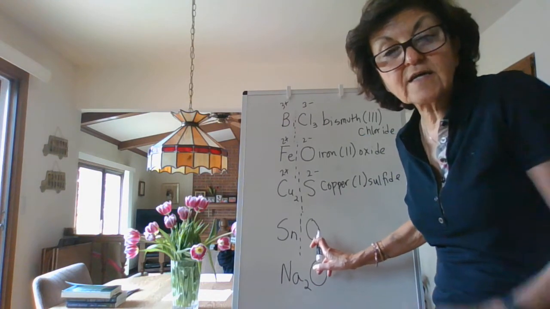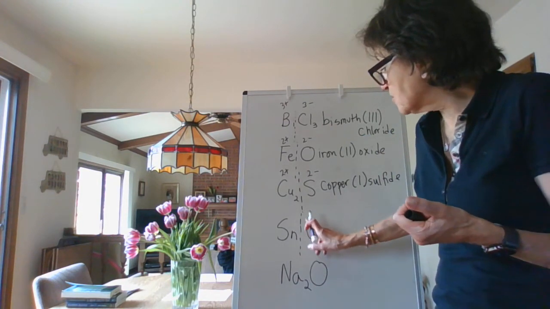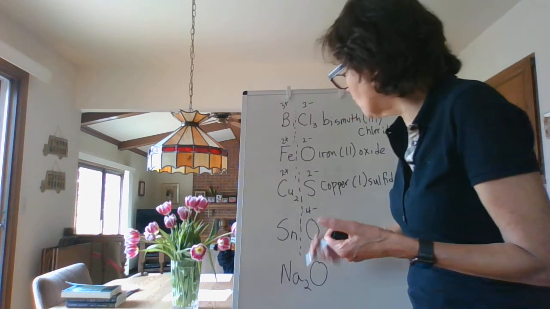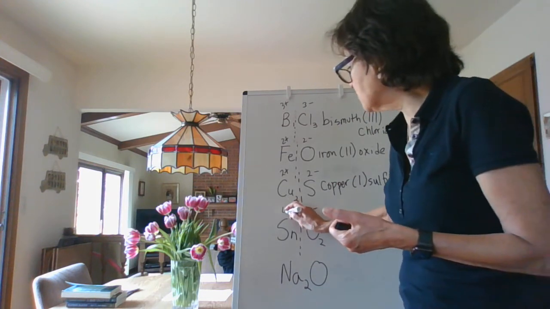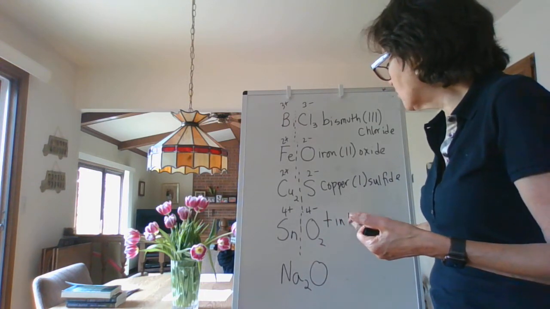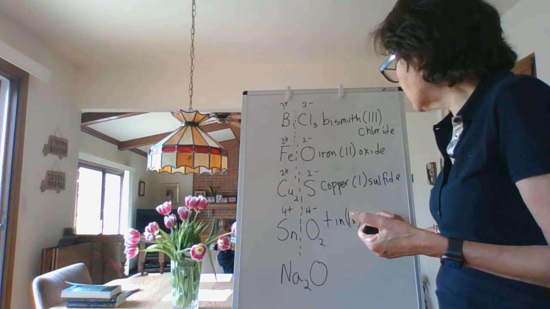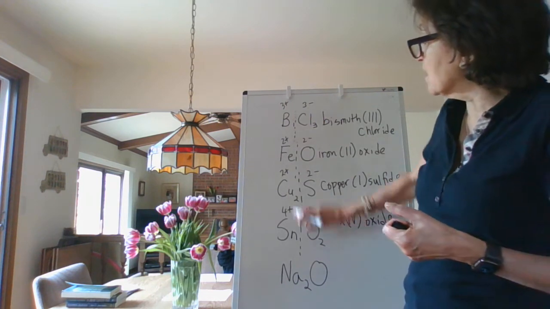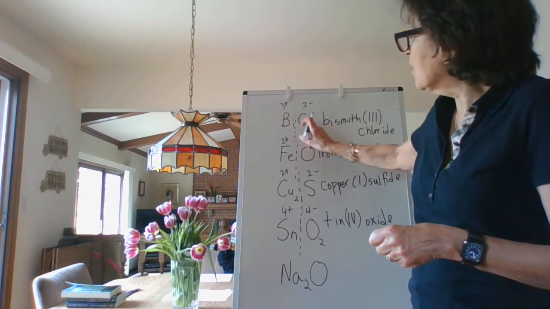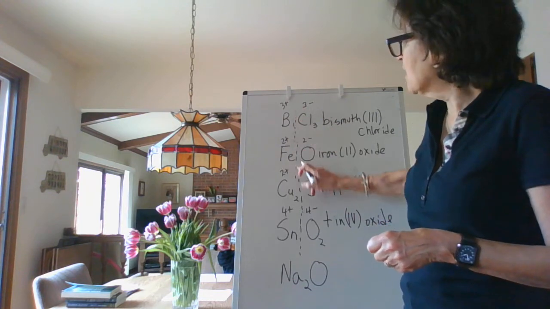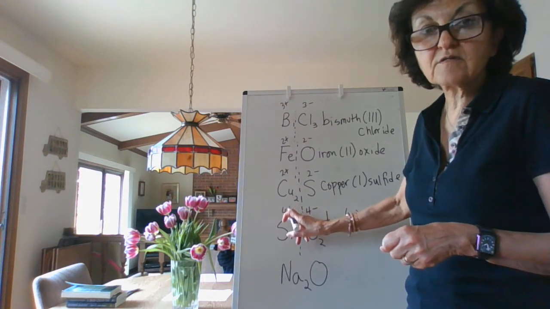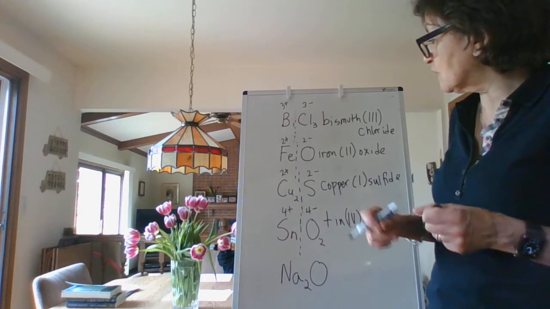Oxygen, you know that the oxide is -2, but look, you have 2 of them. So -2 times 2, that's a total of -4. And then this side has to be plus 4. I only have one tin, so this would be tin Roman numeral 4 oxide. So what you can see here is that anytime you have a subscript on the right side with a nonmetal, you multiply the charge by that subscript. Anytime you have a subscript on the metal, you divide the charge by that subscript so that you can figure out the charge on each thing.